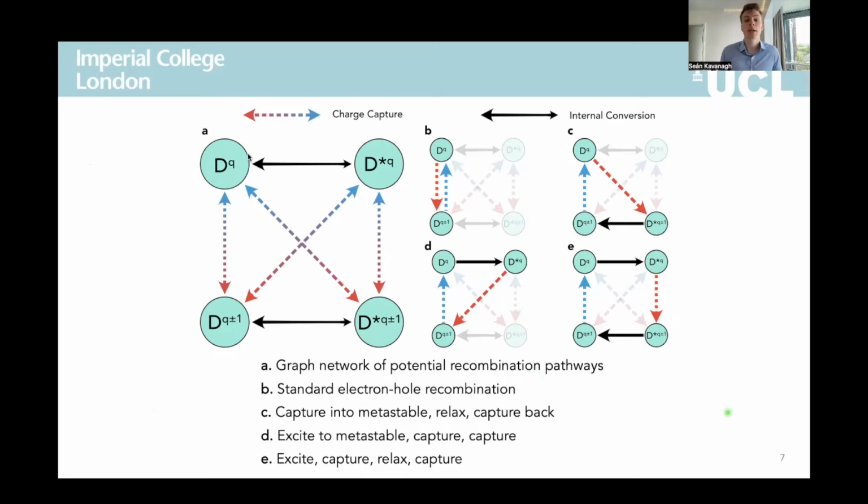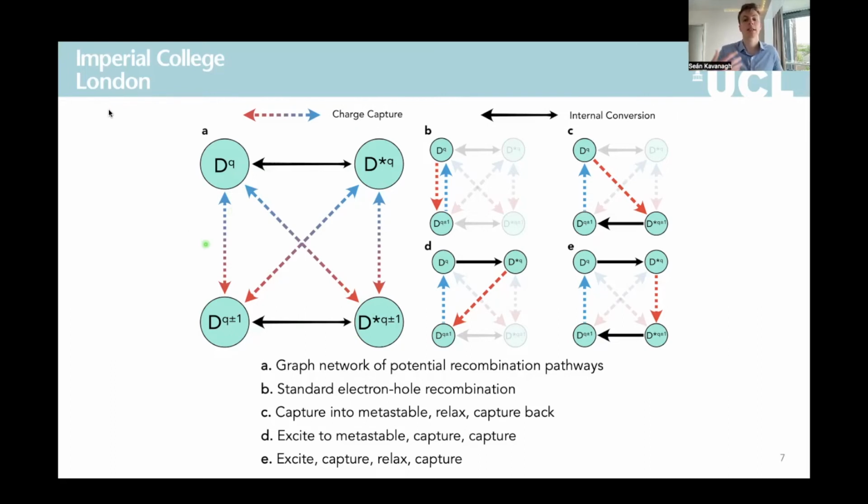To think about the recombination process as a whole and the potential pathways that these metastable states could introduce, it's instructive to look at it using a graph network. The main requirements for electron hole recombination are that, one, we establish a closed path, which eventually brings us back to the initial state, and that we have both electron and hole capture occurring, which here means essentially visiting the bottom half of this graph and at some point returning to the top half. Here, the dashed arrows represent charge capture processes, while the solid black arrows represent an internal conversion reaction, i.e. a charge conserving transition between the ground and metastable defect structures.